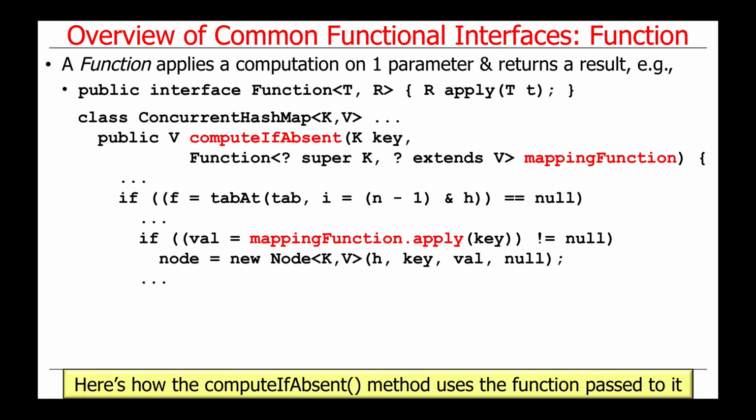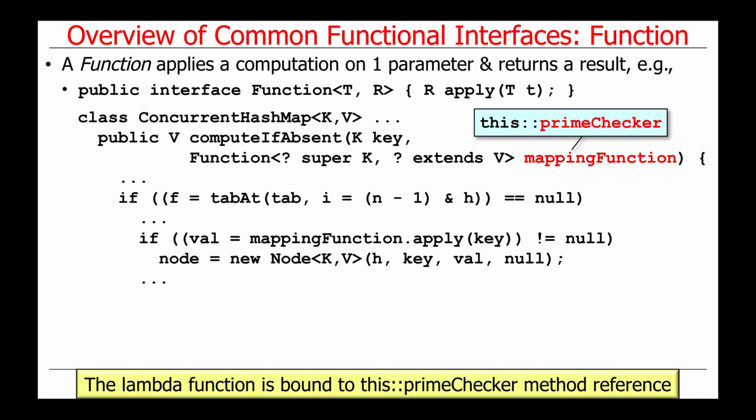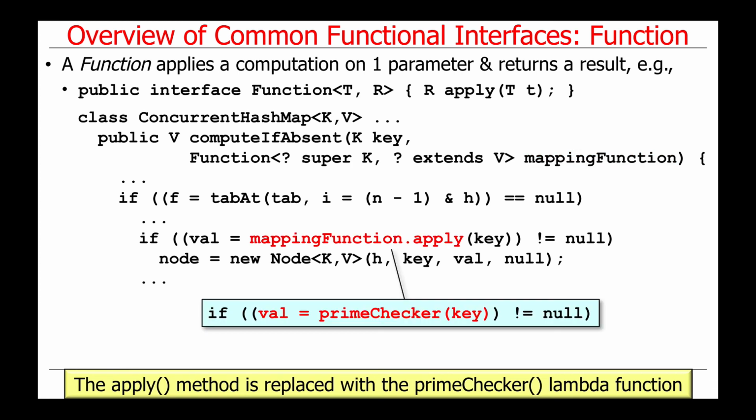Now, if you were to take a look under the hood at the computeIfAbsent method that's defined in ConcurrentHashMap, you would see it's passed a function that we just talked about, which is called mapping function. So it takes a key as one parameter and a mapping function as the second parameter. And then if you look inside the implementation further, you could basically see the following. The mapping function, of course, will be passed whatever the parameter is, which in this case was the prime checker method, which matches that functional interface. And so that's passed in there. And then down here, we have the code of computeIfAbsent saying mappingFunction.apply, passing in the key. And that will, of course, expand in the underlying compiler to actually be a call to the prime checker method that was passed as a parameter via the mapping function parameter.